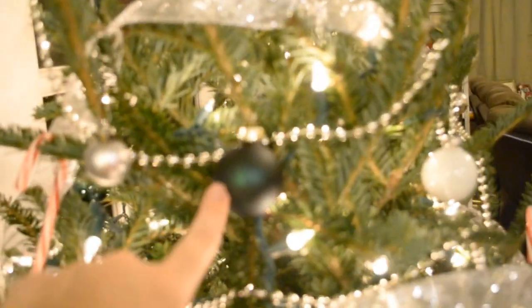Now, the best part of it all, the Christmas tree. Oh my god, I love this thing. I love getting a Christmas tree and everything. I'll give you guys a close-up. It's just so cute. So these ornaments are on the garland near the bar area, like I said. And then I got, where are they? There's candy canes on here, and then these right here.